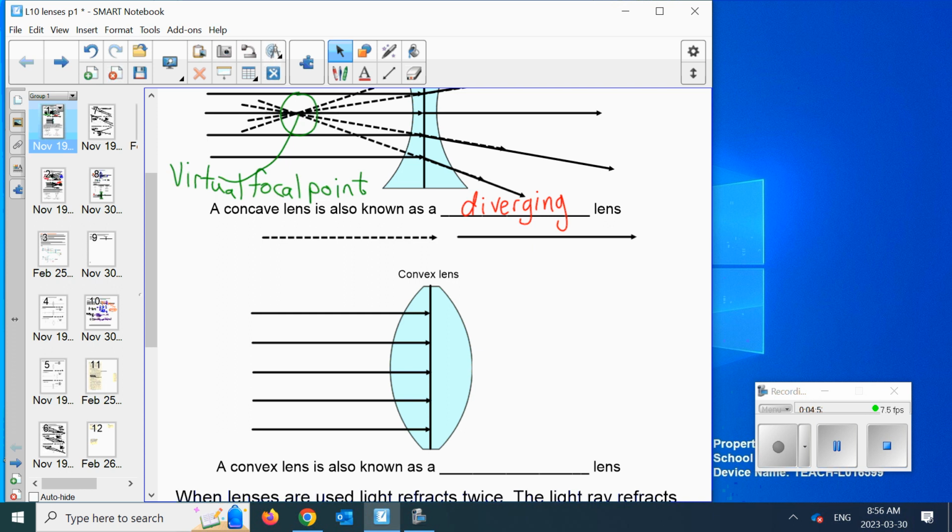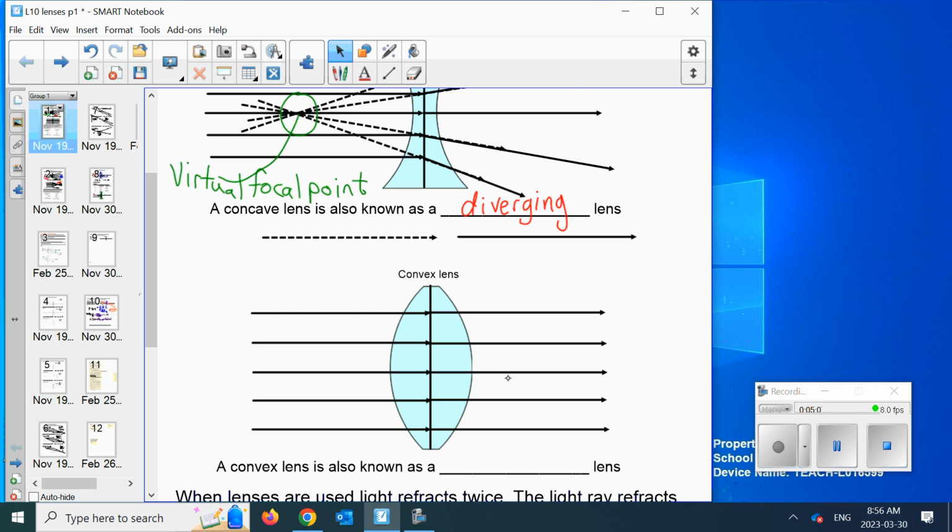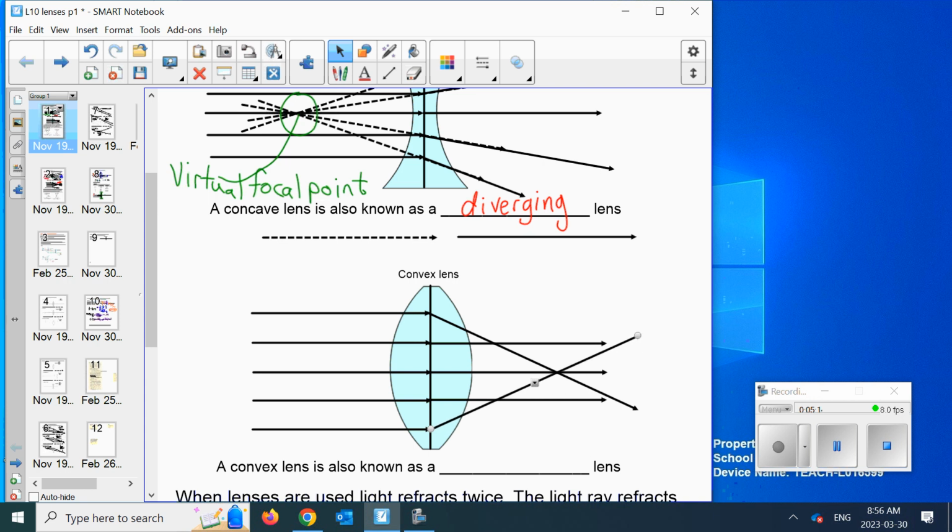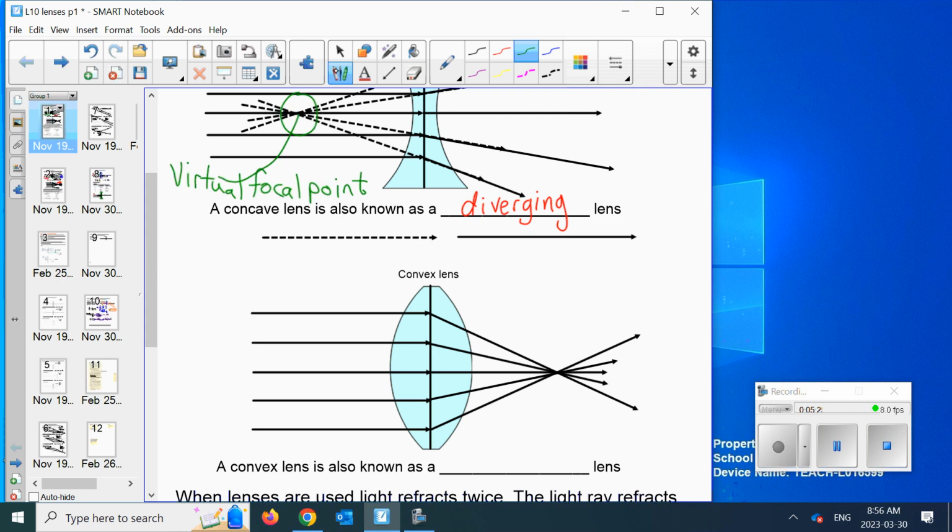I'm going to put all these rays here first. And we're going to label this one a real focal point.